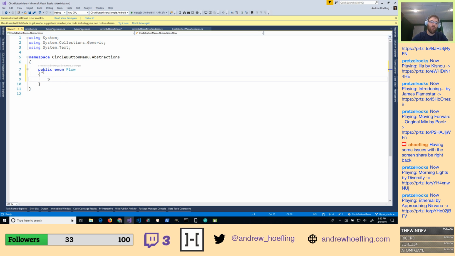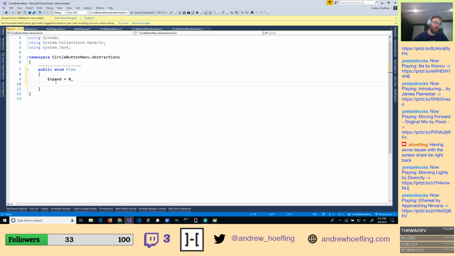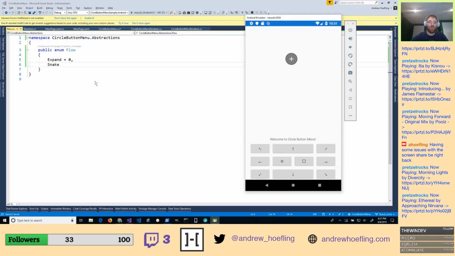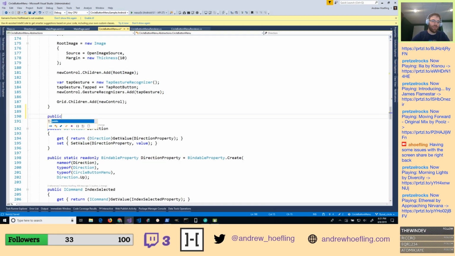And we're going to have a standard flow. Actually, let's call it, no. Maybe we'll call it expand. We can think about that name a little bit. Expand makes sense. I mean, right now, it expands out, and it compresses back in on itself. If I do the linear style, it's still an expand, so I guess it doesn't really matter for that. And let's create one and call it snake. I like snake for that. It's kind of like playing the game Snake, if you ever played that, where there's a leader and you got to follow it around. I think that makes sense to me. I don't know if it makes sense to other people. It definitely makes sense to me. You can always update the name before I release the next version.